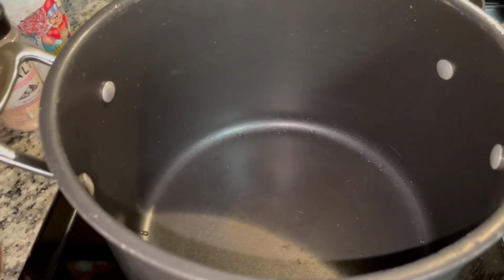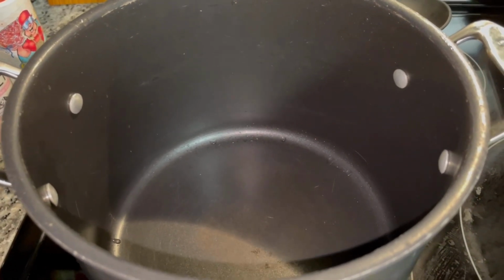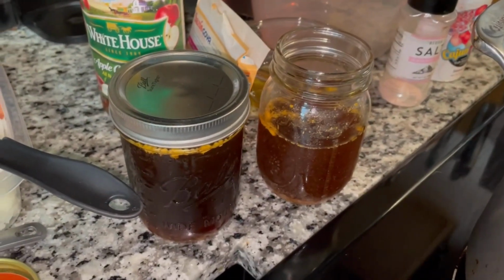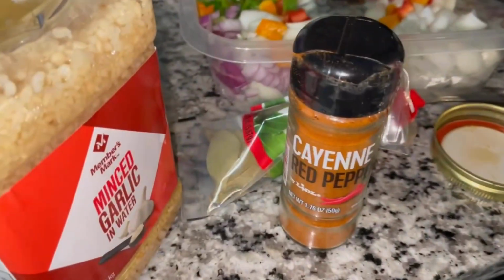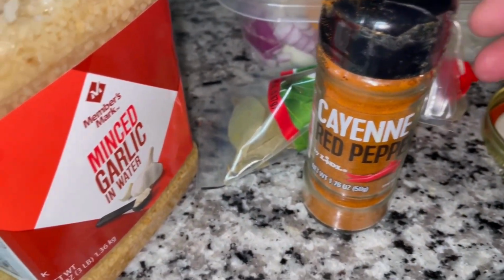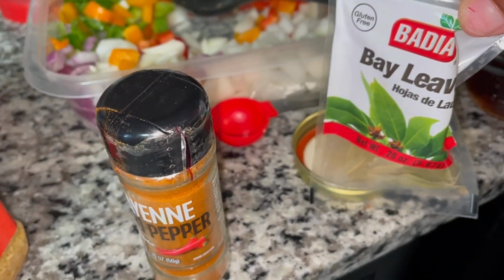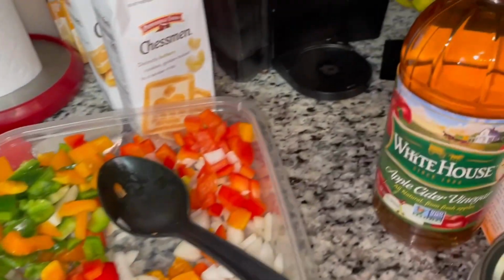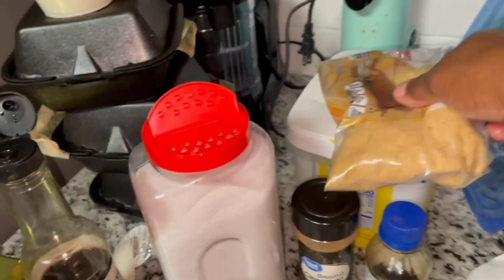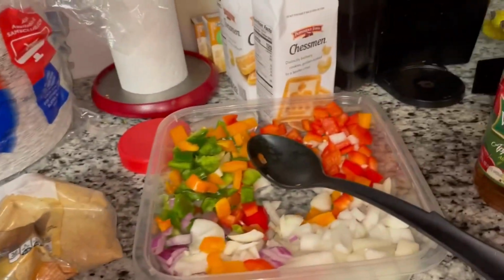So we got our greens over there marinating in that water. So now it's time to make the magic happen, people. So over here, I have, like I said, the beef stock, the bone broth that I made. I added a couple things. I forgot. A little bit of cayenne pepper. A little bit of heat don't hurt nobody. You heard me, honey? I'm going to put a couple bay leaves in there to spice it up a little. The garlic, the onion, the vinegar. And we're going to put a little bit of brown sugar. But we're not going to put the brown sugar in until a little bit later.